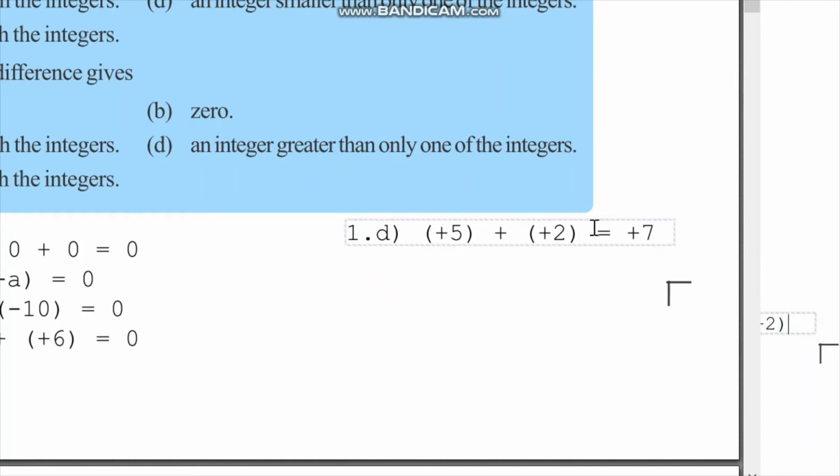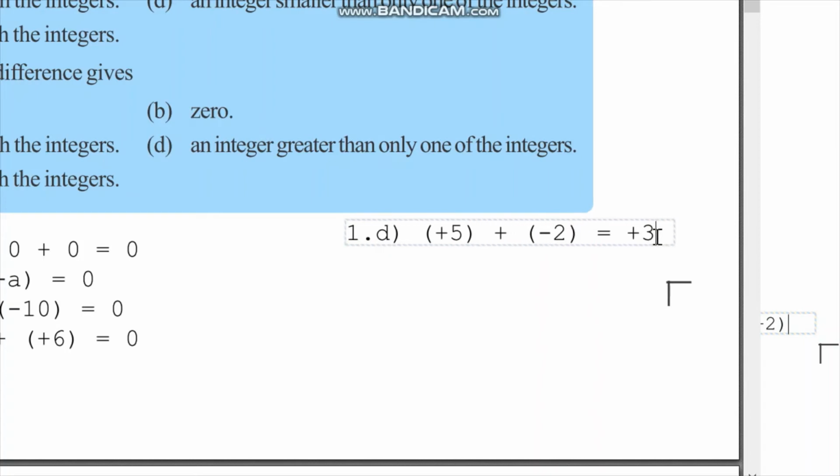So we know that we cannot have a sum of two positive numbers. Instead, we will try to make this a negative number. So in this case, the answer is not plus 7. For this case, you have to move to the left of 5 two times. So you'll get plus 3.